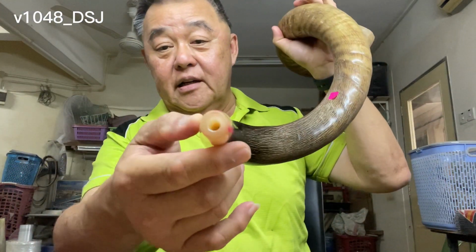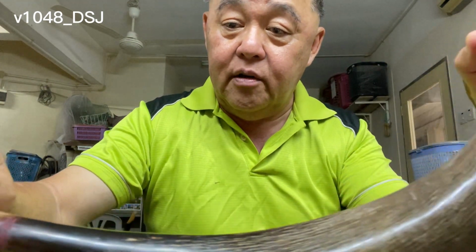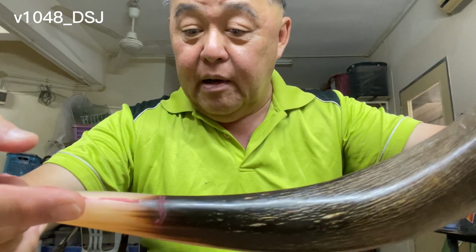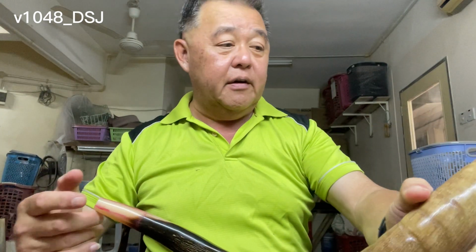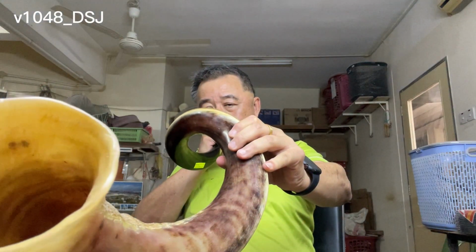And the mouthpiece here already drilled with a 6.5 mm high speed steel drill. And before drilling, every time I will get a center, I will have these sort of lines drawn. You see that? These are the guidelines for me to position my drill through. One direction, one plane here, and the other plane is right at the side. You see that? So I've already drilled it. So let's hear the sound. I'm using a 6.5 mm. Let's hear the airflow. Very nice airflow.